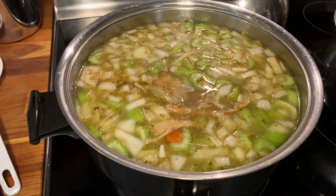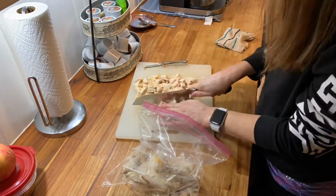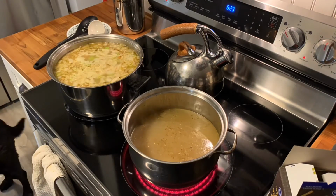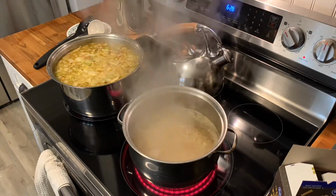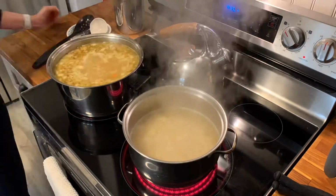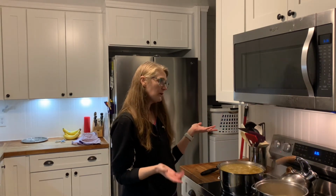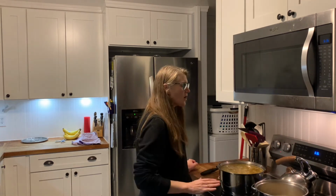I went to pick up Amelia and Jason and Gretchen got the vegetables cut up and put in the soup. They even stripped the turkey carcass that was in the broth. And now I am cutting up the turkey that I had made the previous time. So the vegetables are simmering and the smaller pot is for some noodles. I did not end up using the lasagna noodles. I just used an already open box of rotini. A frozen carcass all the way to, voila, turkey noodle soup. What I did was I put the noodles in the smaller pan, boiled them in the broth. It's gonna be delish. All the vegetables, all the meat in the big pot.